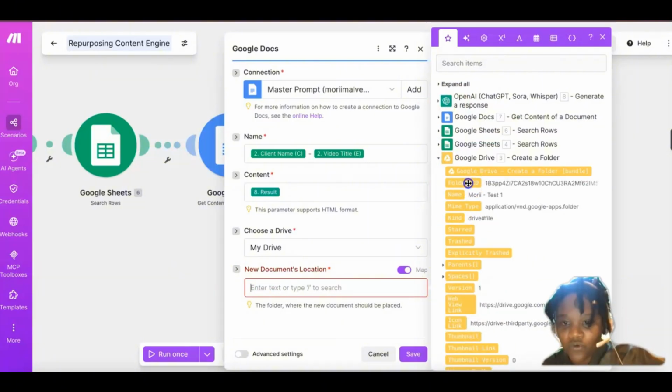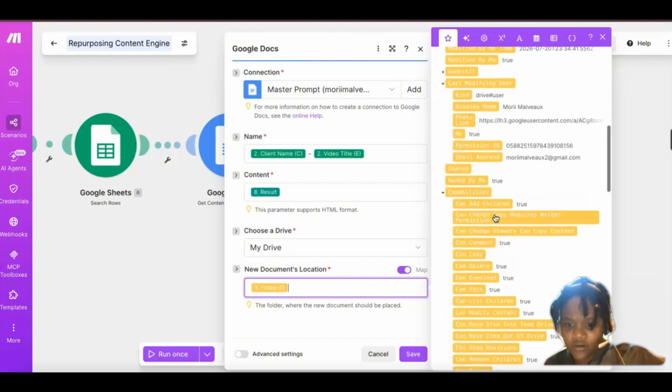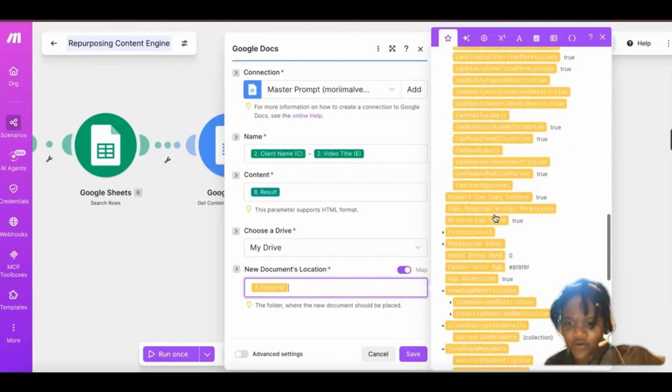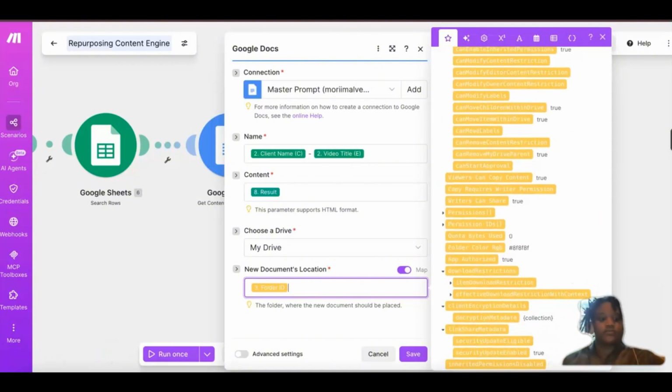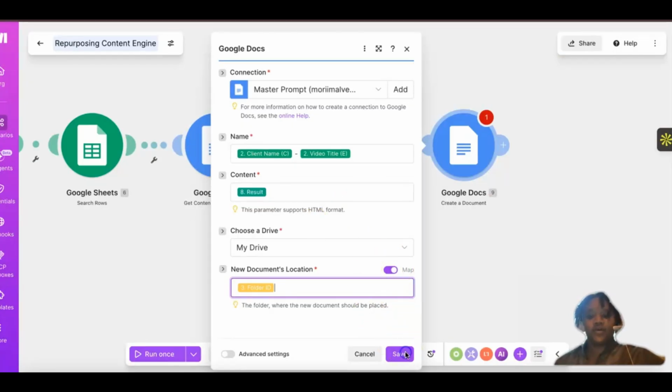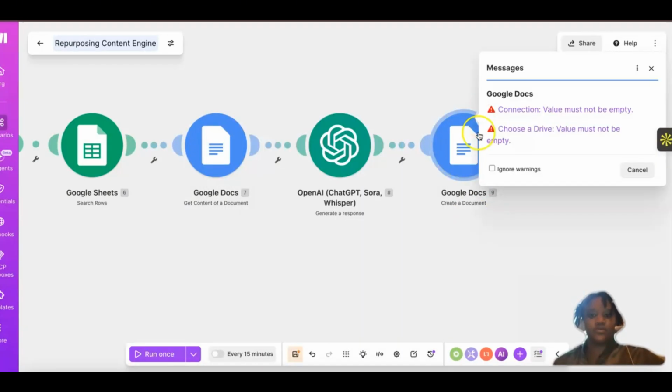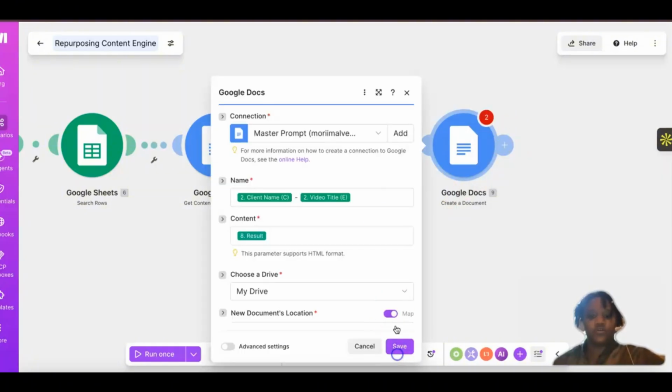I'm looking for folder ID right here. Now I hope that was the right one. Hopefully I did that correctly. Give me a second. Now I'm going to go ahead and save. I don't know why that error keeps popping up, but let's save it.